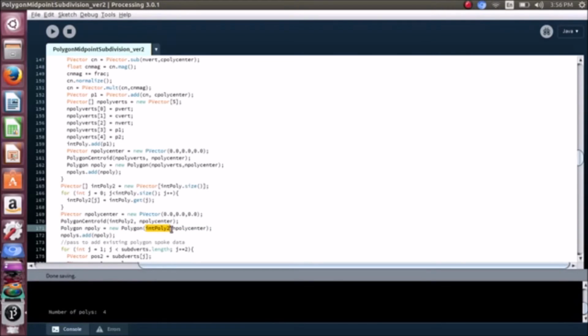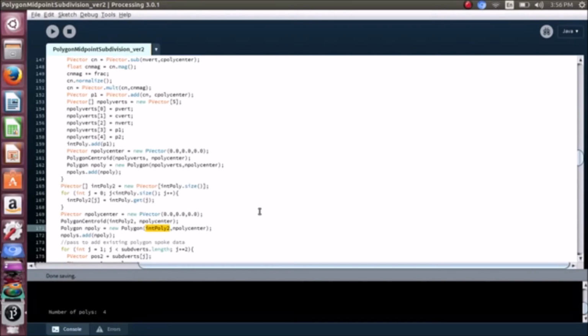That's to make sure that we have that interior polygon in a p-vector array for the new polygon constructor method itself, since I don't have a constructor call for a vertices array list.